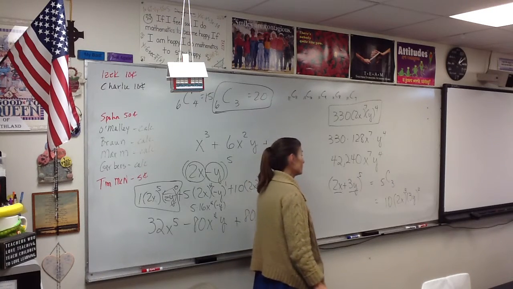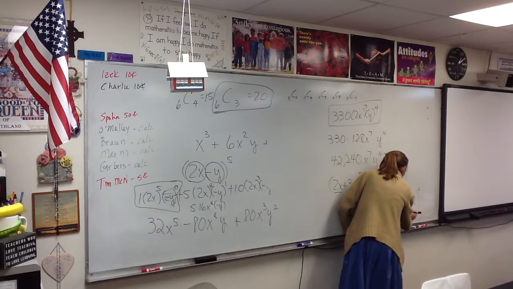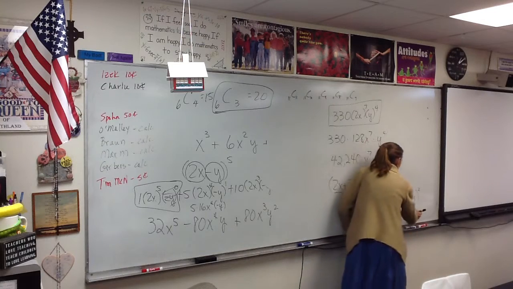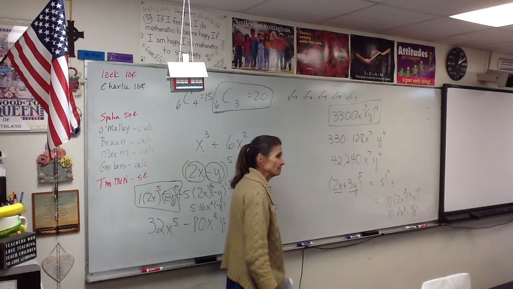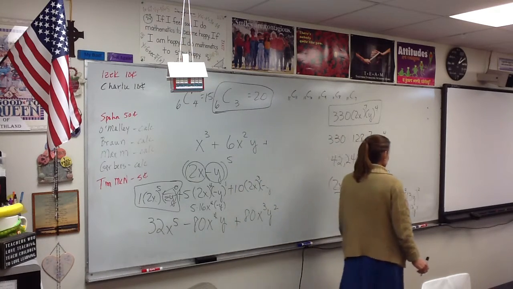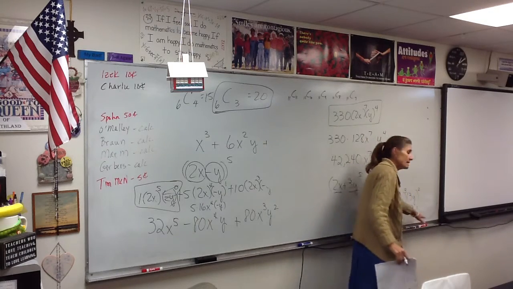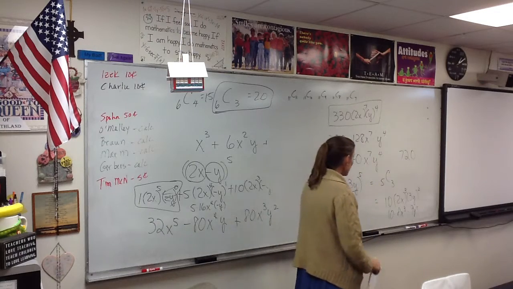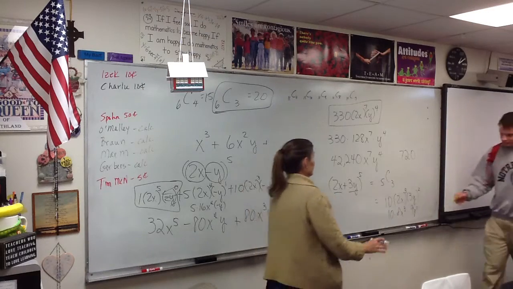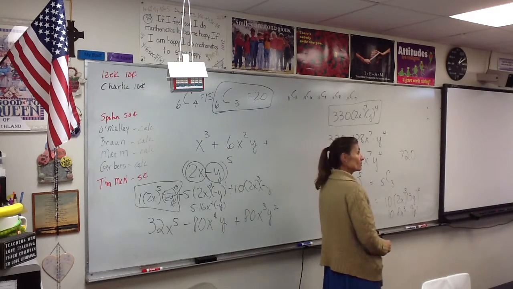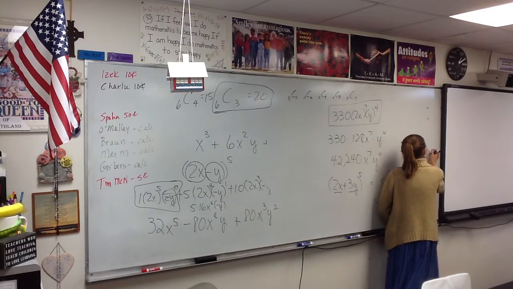Now, simplify. What's 2x cubed? 8x cubed. What's 3y squared? 9y squared. Now we're going to multiply 10 times 8 times 9. That wouldn't be 80. Oh, 720. You have a 10, an 8, and a 9. So it would be 720. X to the third, y to the second.